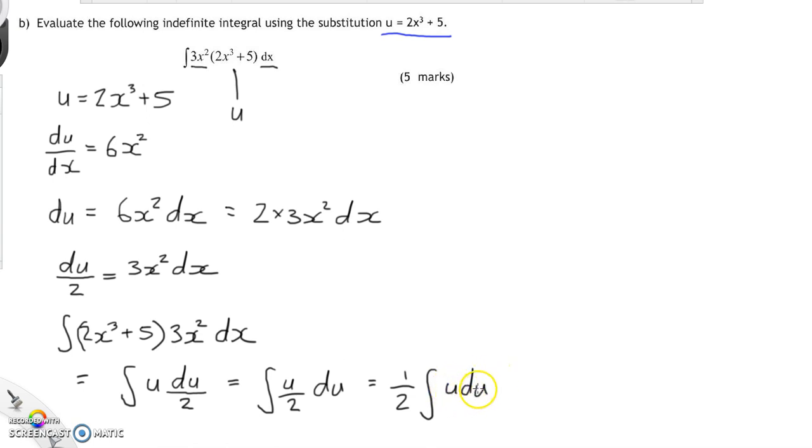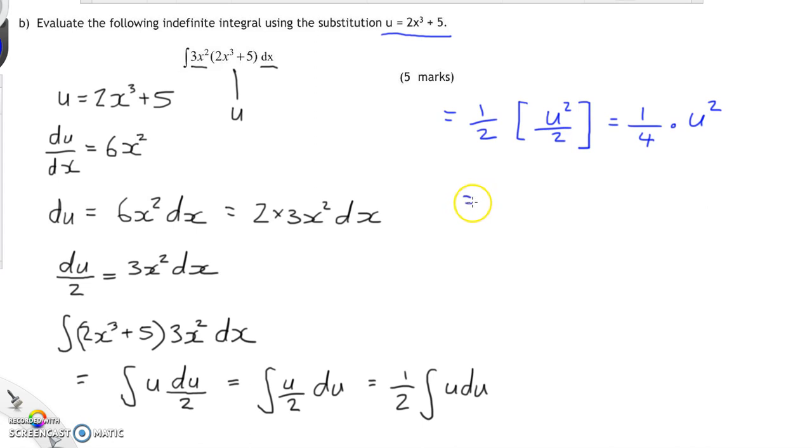And if we're integrating u du, I'm just going to go back up to the top here. I switch to blue just to make it more clear, right? Just continuing on here. That's equal to half times u squared over 2, integrating with respect to u. And again we can bring out this 2 underneath. The 2s are multiplied, and you get 1 over 4 multiplied by u squared.